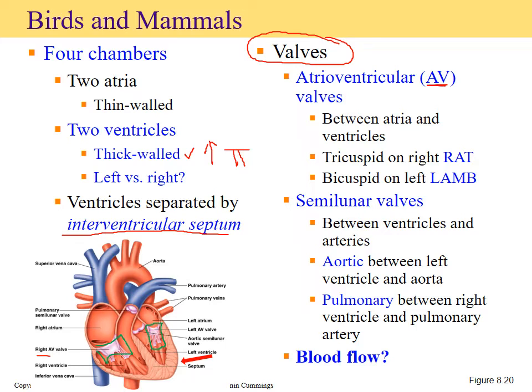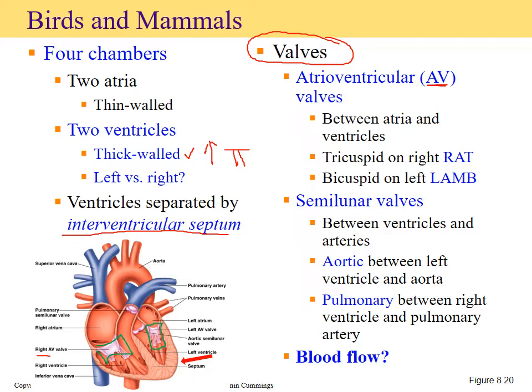The right-hand side is called the tricuspid valve. The left-hand side is called the bicuspid or mitral valve. They are called tri and bi because they're made out of different cusps, which are pieces of connective tissue. So the right side has 3 cusps and the left side has 2 of them. My apologies when I say the term cusp. My lisp really gets in the way on that one.